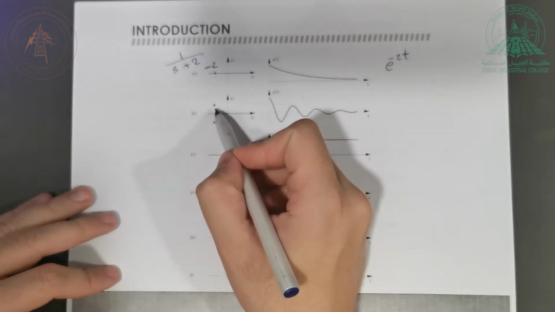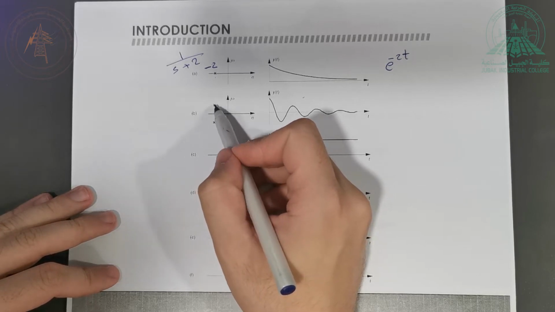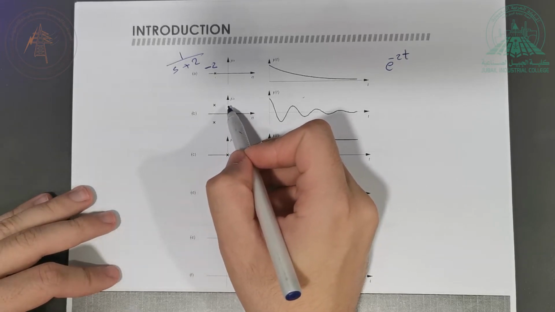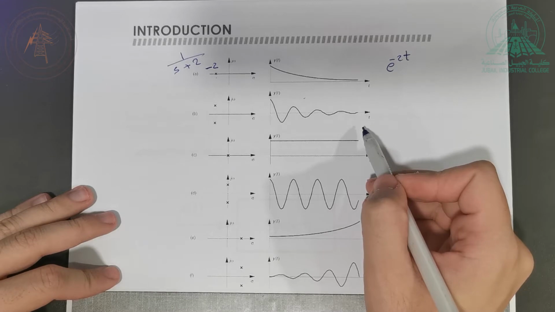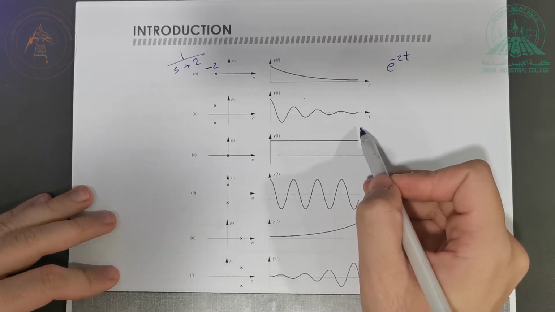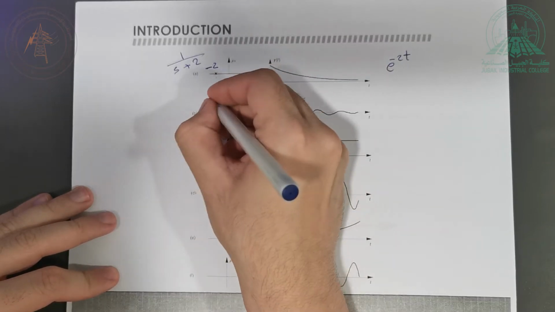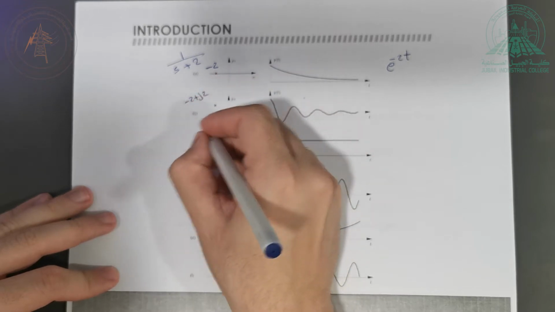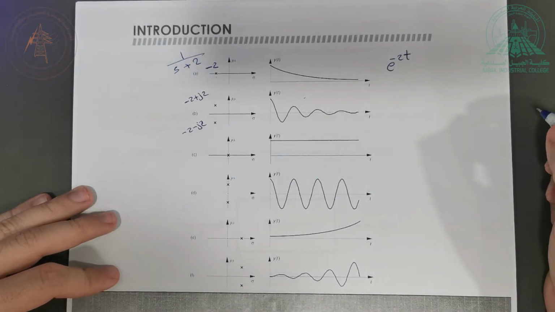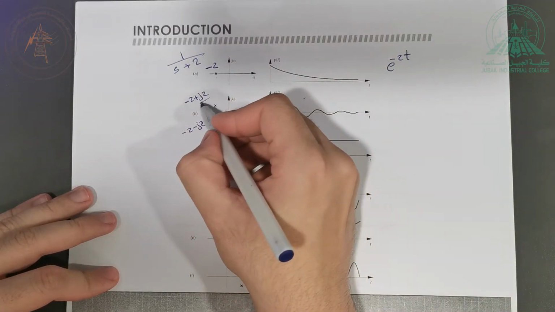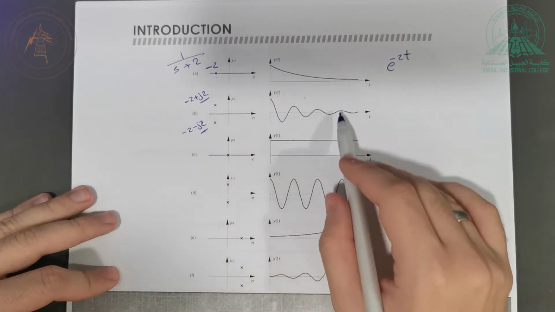What happens if I have poles on the left hand side, but now I have a j omega term, so omega is not equal to 0? What's the difference? The difference is that yes, the system is going to decay as well, but in addition I'm going to have two conjugate poles like that. This one, for example, is -2 plus j2, and this one is going to be -2 minus j2. So now I have j omega. Omega here is equal to 2, right?